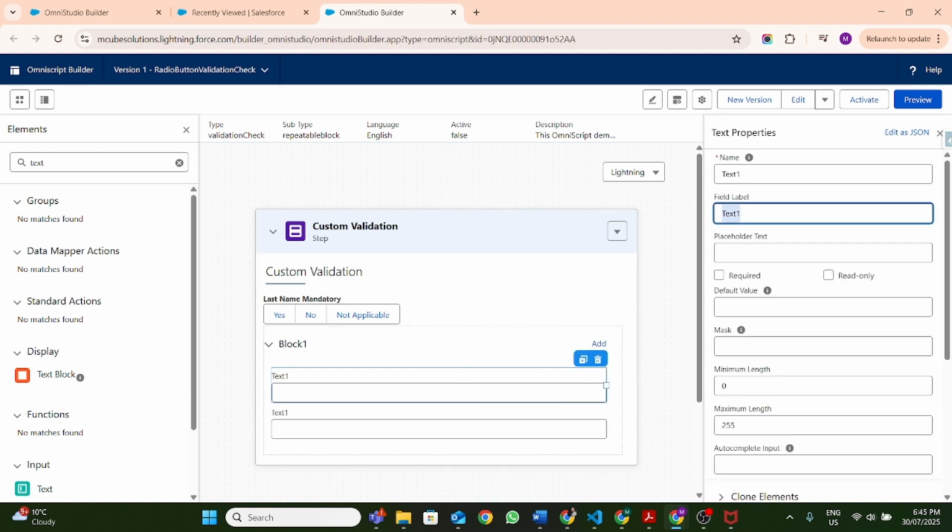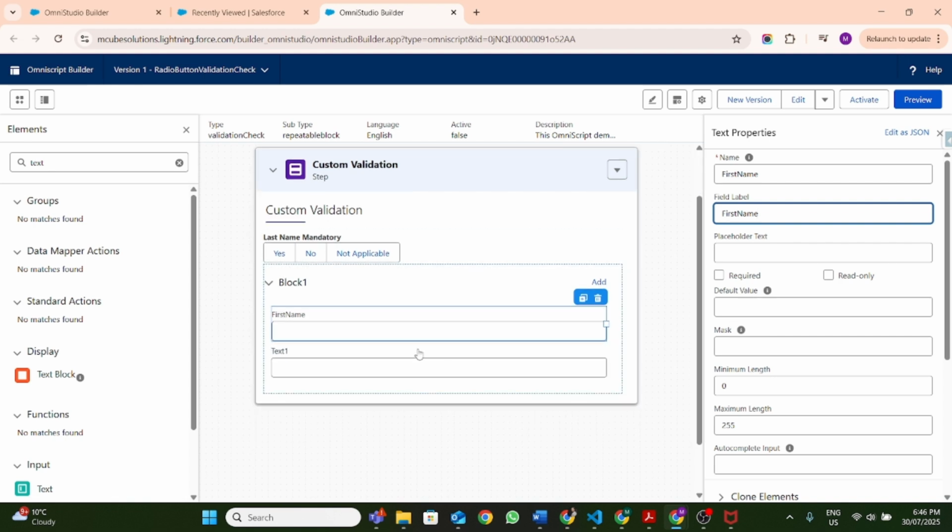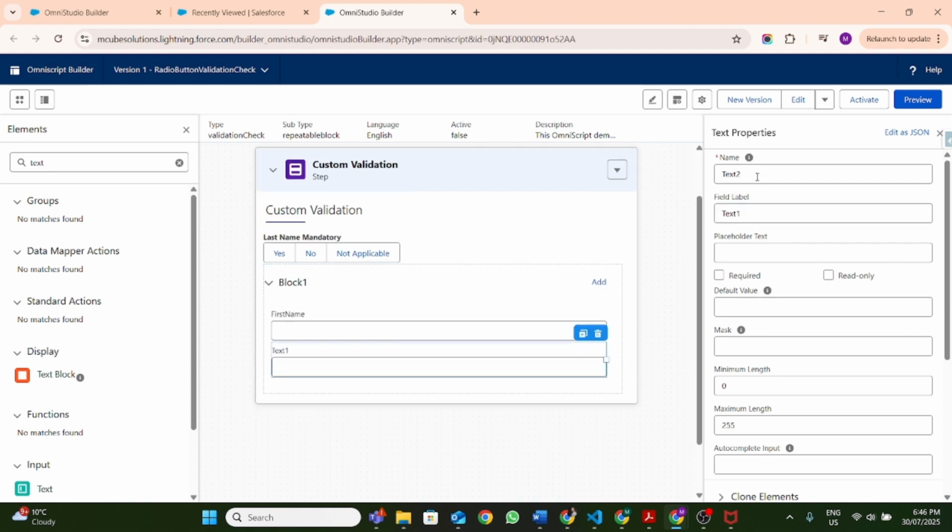I will name it first name and label it first name. Now see, as a part of our requirement, I will label it last name and last name.